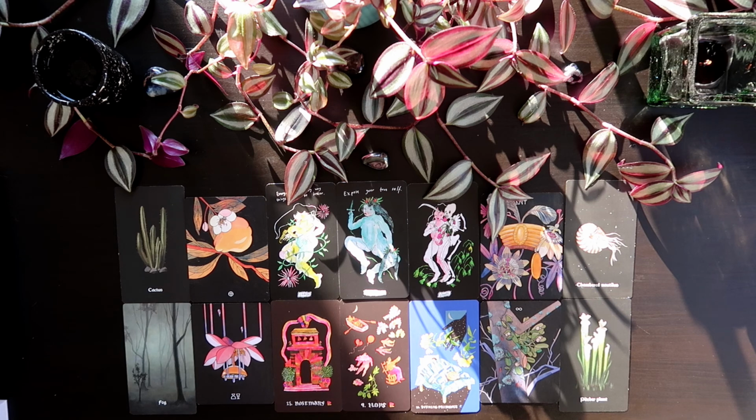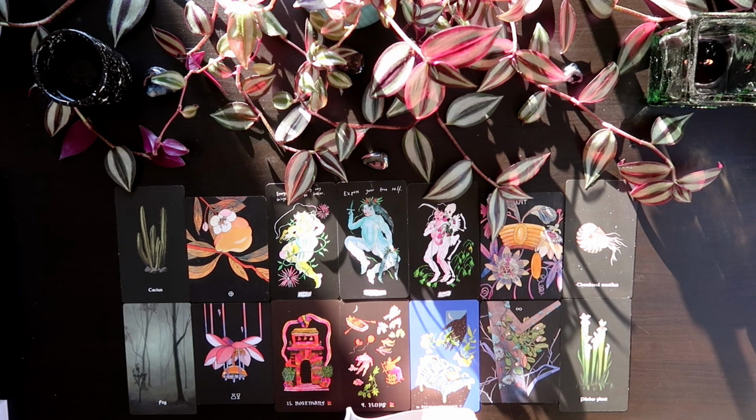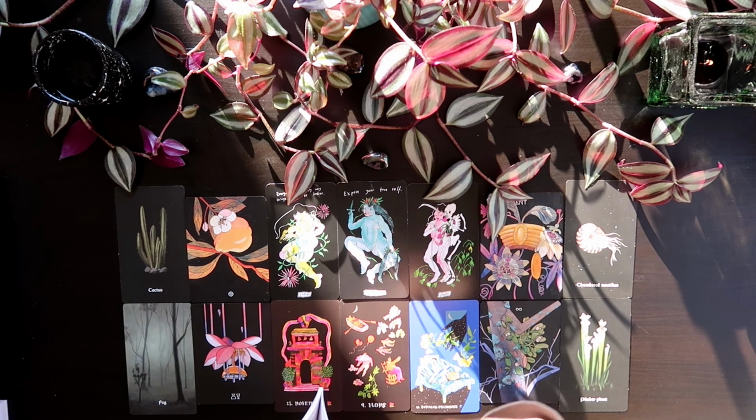You are going to be transmuting a lot. I don't know too much about karma, but it really just seems like you are a trauma survivor and you are going to really transform and alchemize that energy, right? Magician energy. Armor, being closed off, endurance. Yeah, you've been through so much. I think you've really internalized a lot and you're strong because of that, but that act can only go on for so long, right? And then it starts to manifest in health issues and issues in all different parts of your life. It can really affect everything.